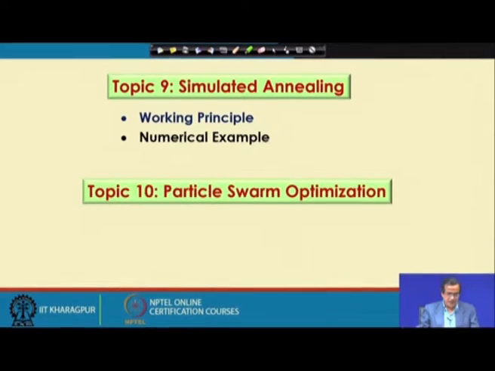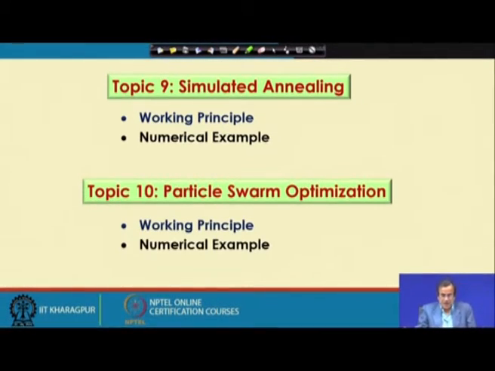After that we discussed the principle of particle swarm optimization. Now, this particle swarm optimization is another very popular tool for optimization. Here, just like the genetic algorithm, we start with a swarm of particles, that is a population of solutions, and here we try to generate the position and the velocity using some principle. We start with some initial position and initial velocity, and then we try to update that velocity, and we try to update the position.